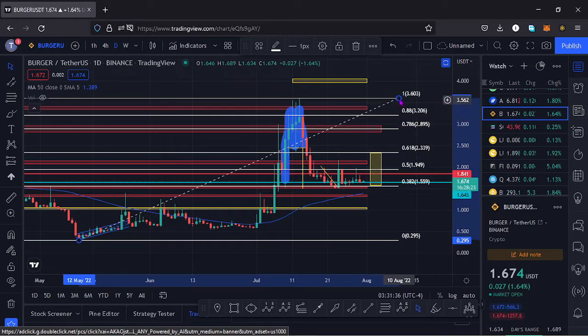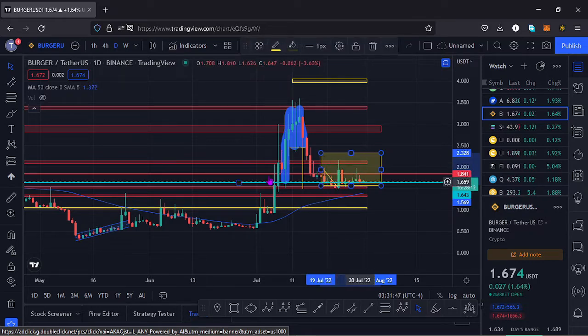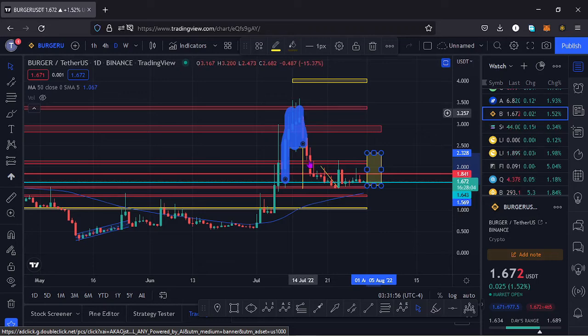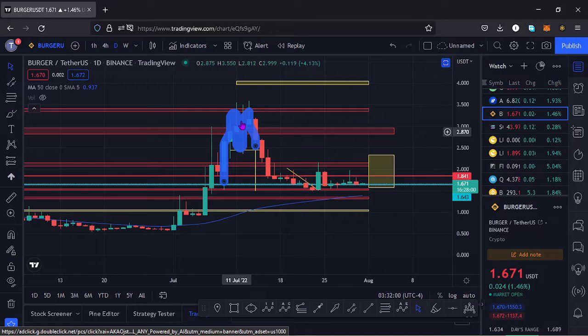That is the minimum that I expected that retracement to the lower side to do, and that is what has been playing out, because you can see the price of Burger has been ranging within this yellow target that I have drawn out here on the charts. I also expected that if we do not manage to break to the upper side of this key area of resistance, we might have a massive pullback to the lower side, and that movement has played out and we have lost key areas of support.